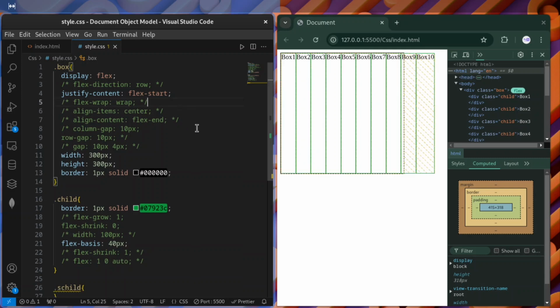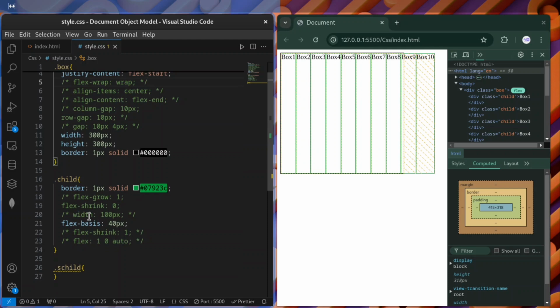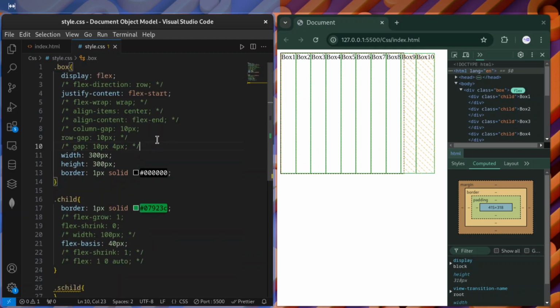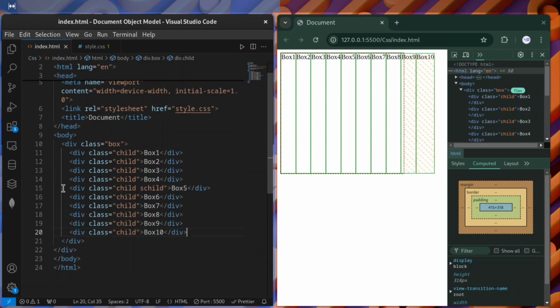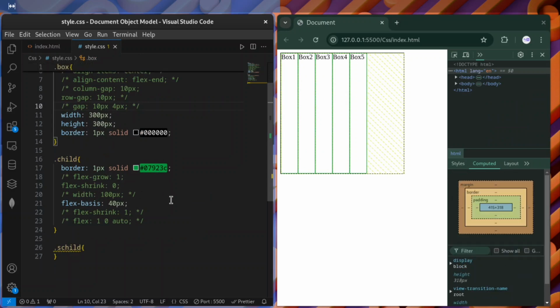There are various shorthands, and I think with time you'll get used to those things. If you're just starting out with flexboxes, you should not be using shorthands except for the flex shorthand that I showed you, because that makes our life a lot easier. Now let's get rid of these extra 5 boxes, and let me show you the concept of order.